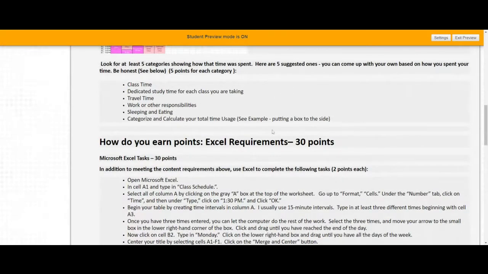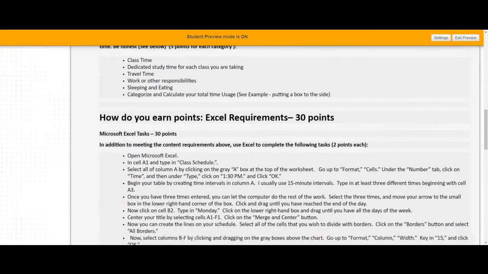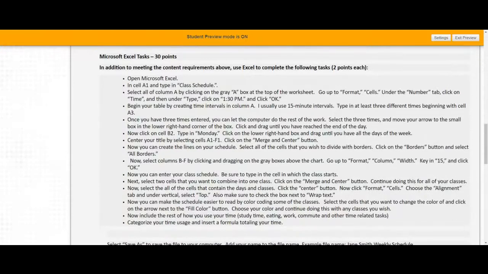So the practice of Excel is one of the main reasons we are doing this, besides the fact that we want to try to help you see how you naturally spend your time. And then after the week is over, 5 days, 7 days, however many days that you really get in, at a minimum of 5, you can look back and see how your time management patterns are shaping up, if there's anything you want to change. So I want us to look, before I leave this, at the instructions.